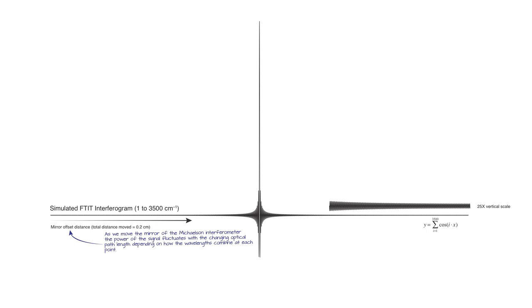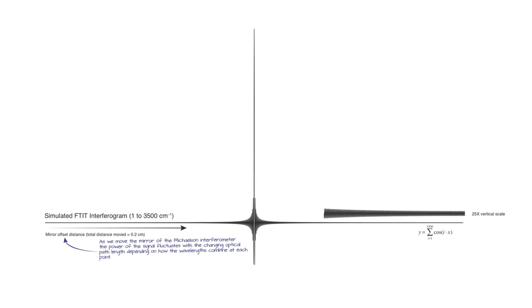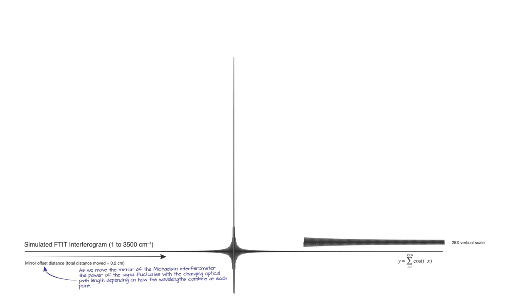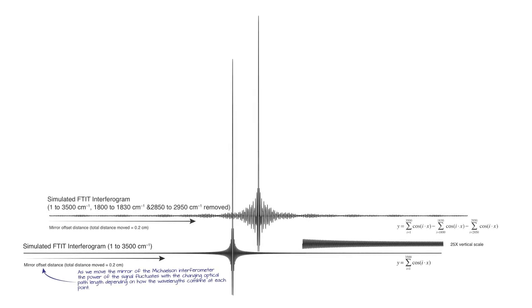So let's consider if I take out some frequencies. Imagine I put a sample in. And in that sample, I am absorbing in the region of 1800 to 1830 wave numbers, and absorbing in the region of 2850 to 2950 wave numbers. Those two sections have been removed. What do we see? Look at the information in the interferogram. I can see that something's up. There's the function I typed into Maple to do this.